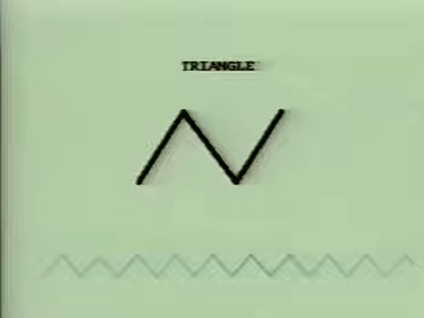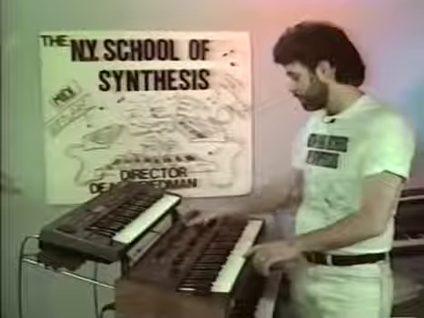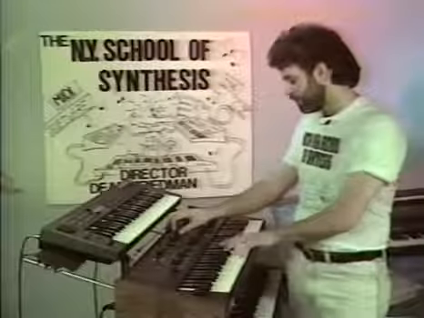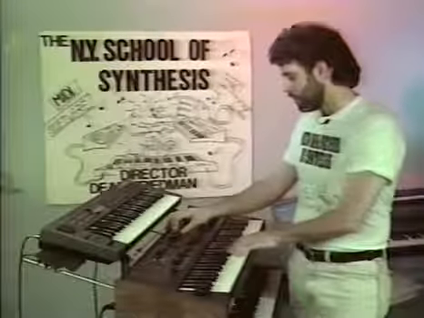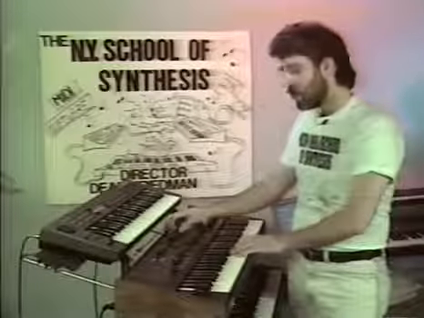So, we have a square wave which goes instantly on and then instantly off. A sawtooth wave that goes instantly on and then gradually off. What if we make a wave that goes gradually on and then gradually off? It's called a triangle wave. The sound of a triangle wave is round and pure with almost no edge or buzziness. Square, sawtooth, triangle.